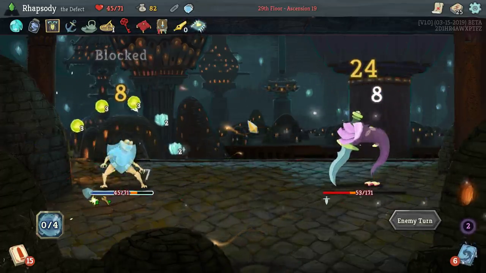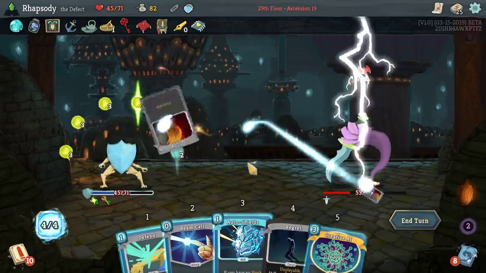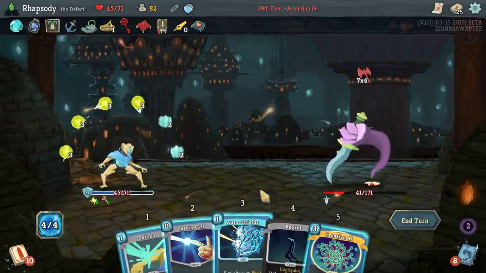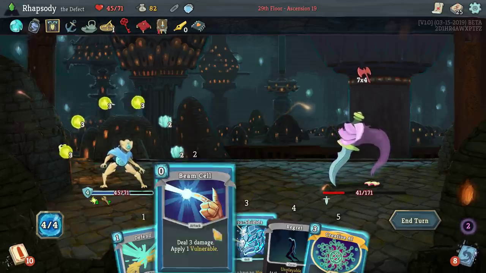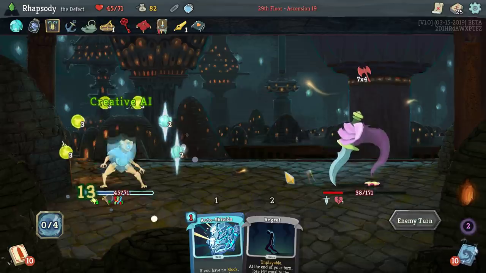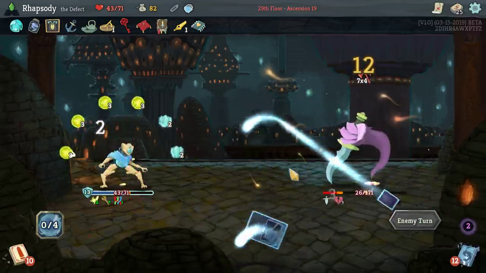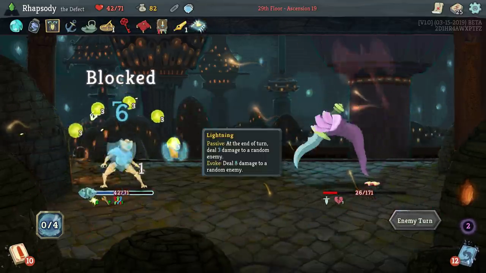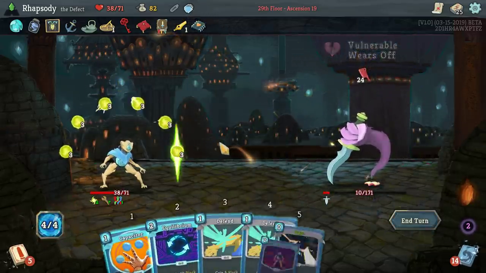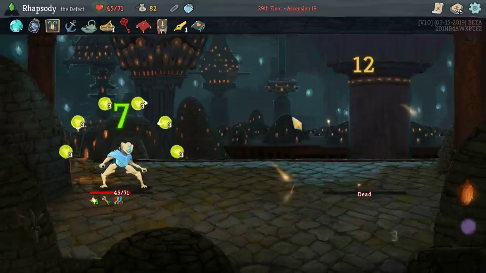That's a lot of lightning, friend. Auto shields got invalidated by the emotion chip triggering. That's really rough. Well, at the very least, the second hit will evoke two frost orbs, which actually gave me more block during the course of my enemy's attacks.